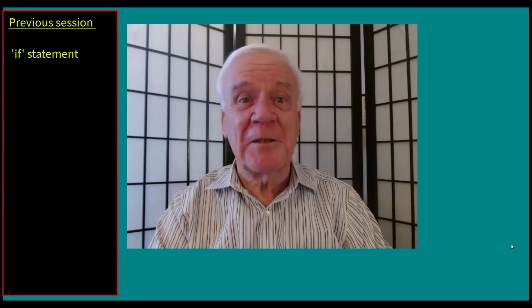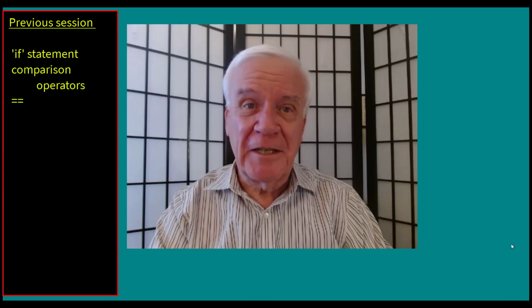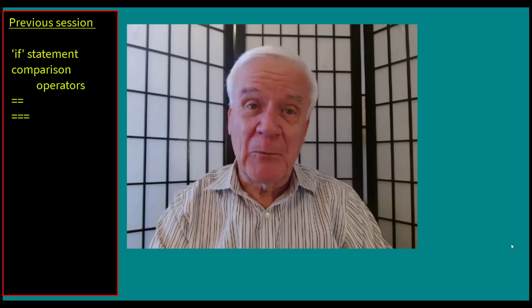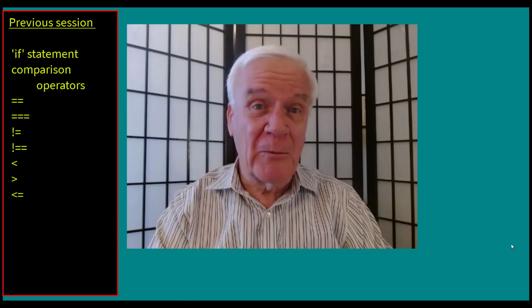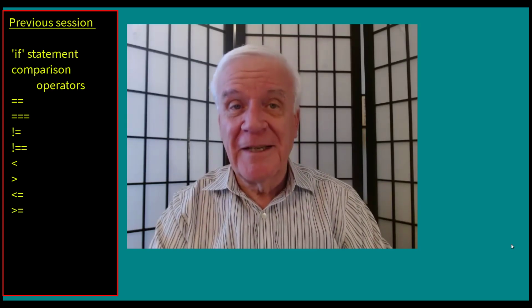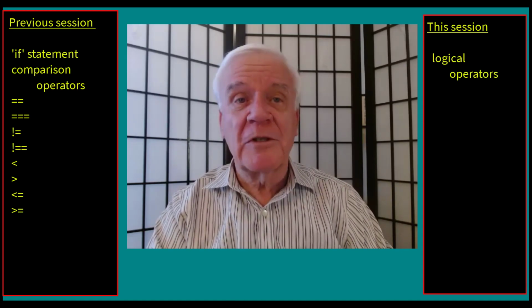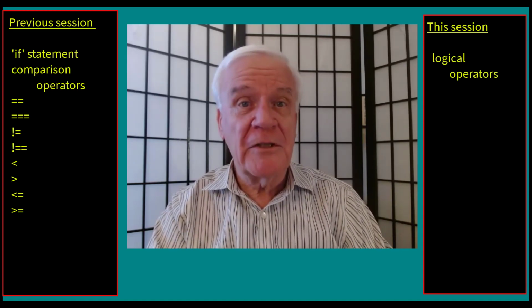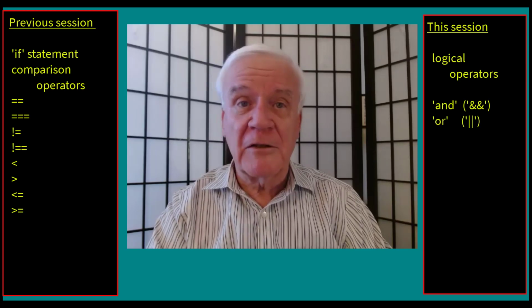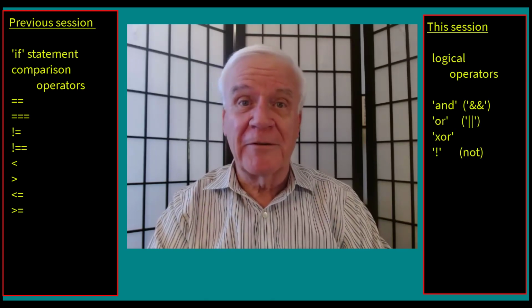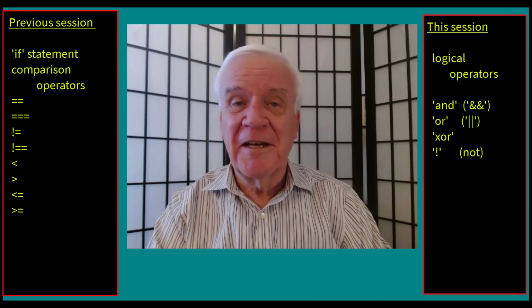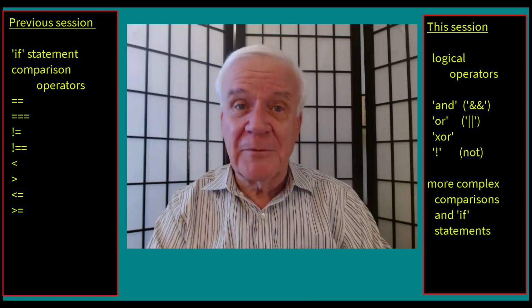In the previous session, we introduced the if statement and discussed the available comparison operators: equal, identical, not equal, not identical, less than, greater than, less than or equal, and greater than or equal. In this session, we discuss the available logical operators, which allow us to combine multiple comparisons using and, or, exclusive or, and exclamation point, or not, negation. And then we examine some more complex comparisons and if statements.